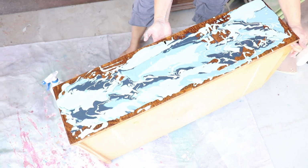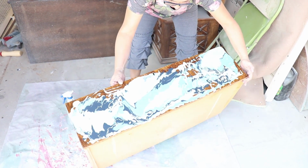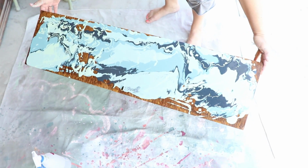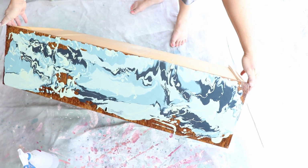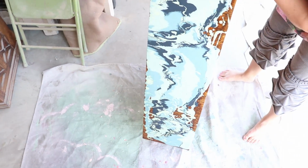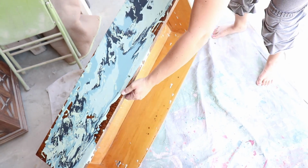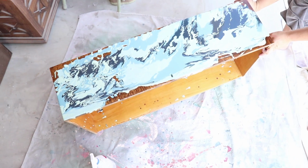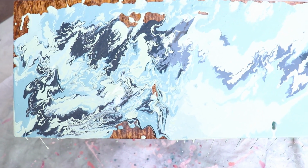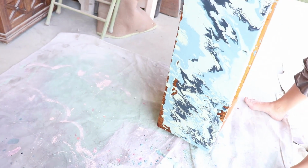So you're just going to tip your drawer every which way. Once it kind of gets to the edge, then you're going to go back the other way. I mean, a little bit's going to fall over, but oops, we're to the edge. So now we're going to go this way. I'll let you do the next one. All right, we're dripping everywhere, but I've got to get it all over.